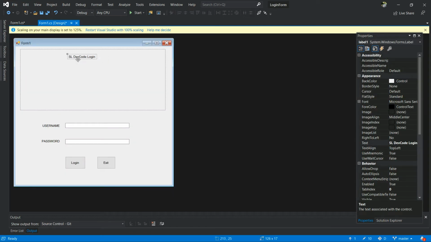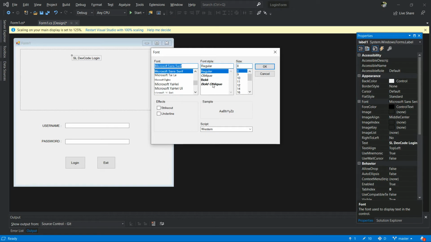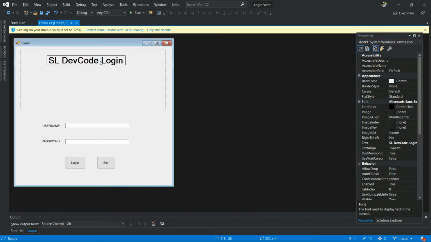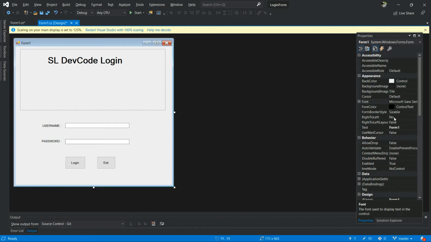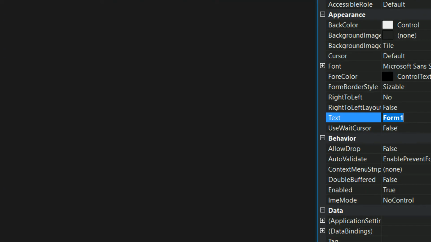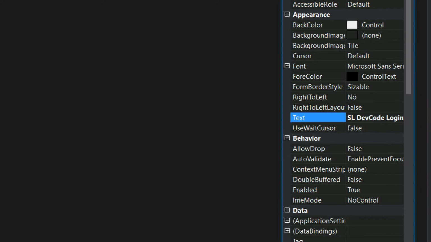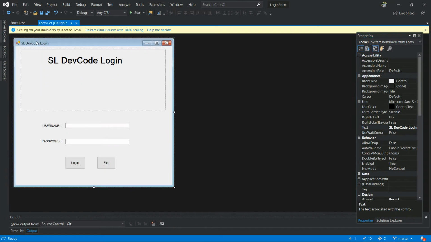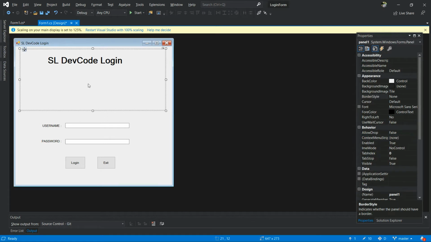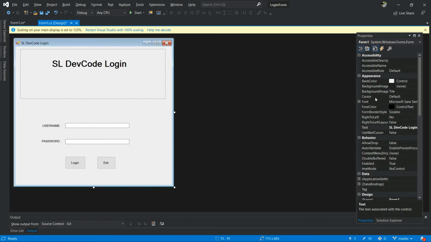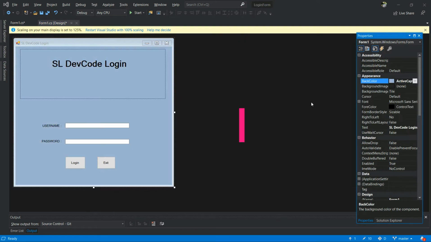After that you can change colors, font size, font style, all the things you can change like this. Now I change the background color.